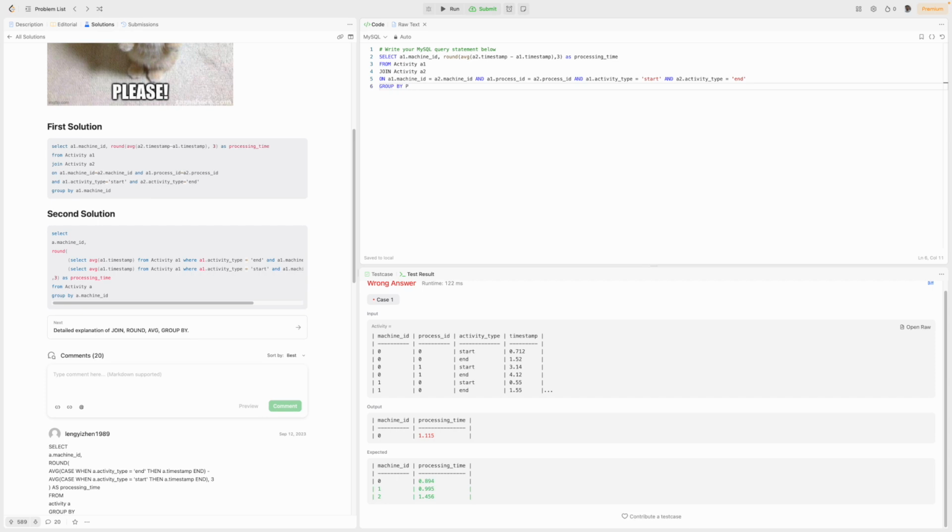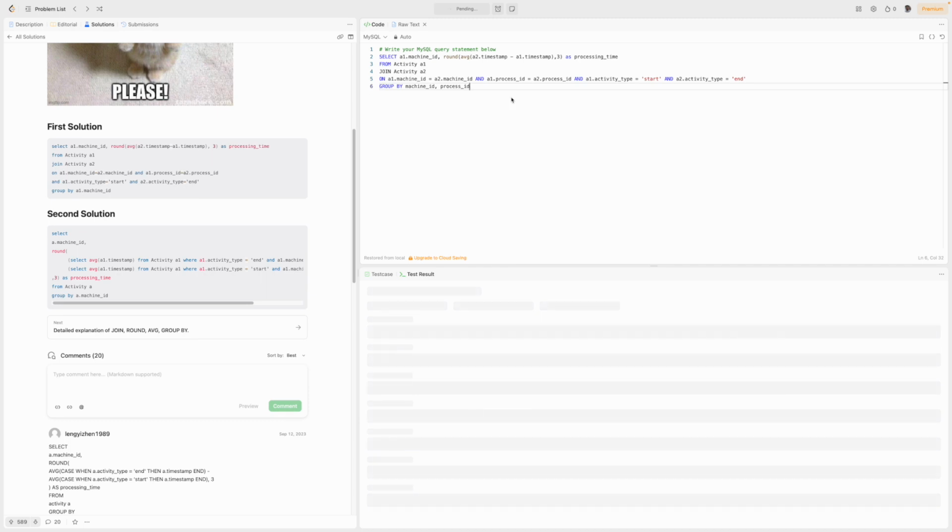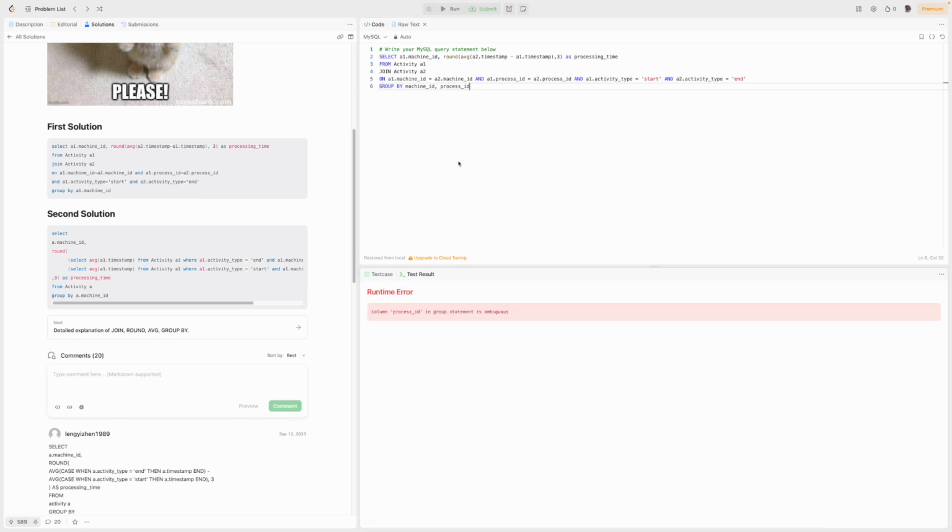Now if I do group by process ID, would that work? Machine ID and then process ID. Let's see what happened. A1 dot machine ID and A1 dot process ID.